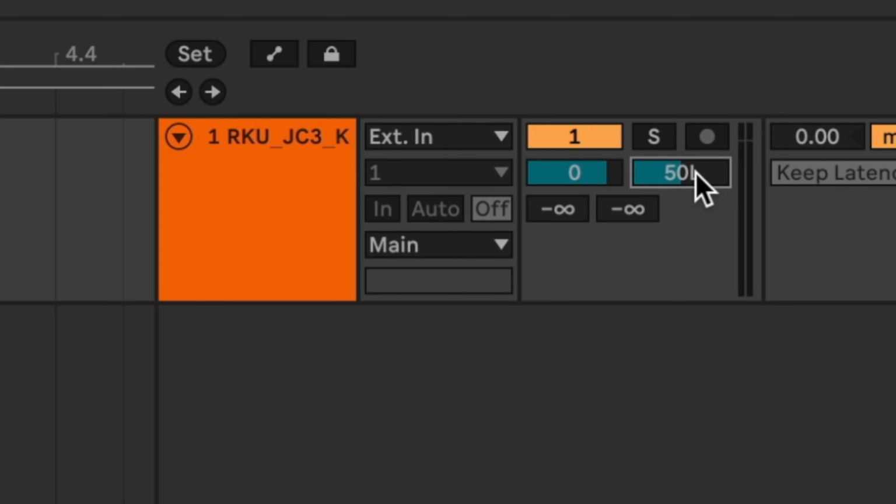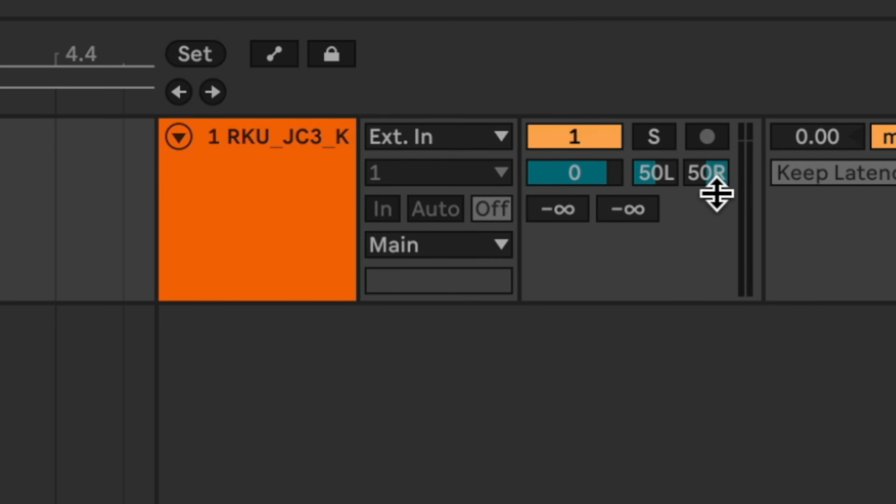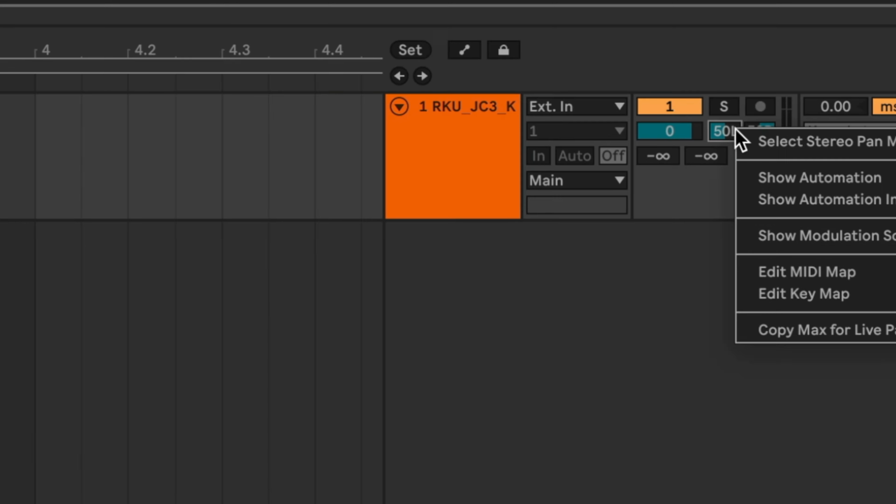So that's not considered true panning. If we select Split Stereo Pan Mode, now we can actually pan this right channel individually to the left side. So this gives us a lot more flexibility and control. Super cool underused feature in Ableton that I didn't know about for quite some time.